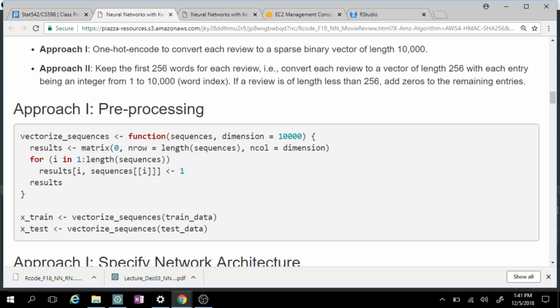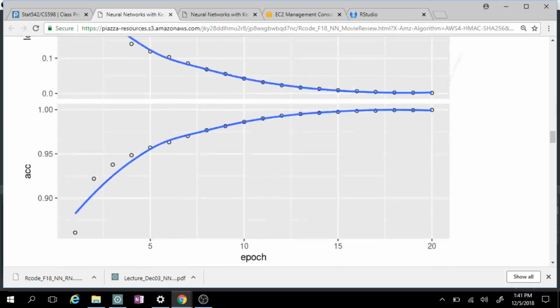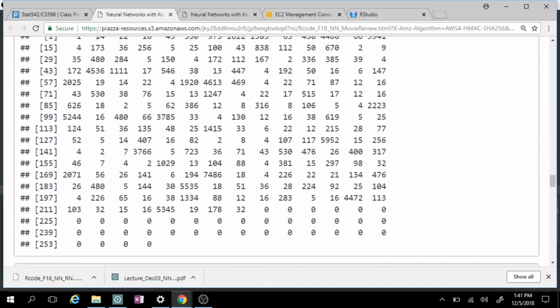Meaning every word in my vocabulary, which is 10,000 words, they have to embed into some kind of feature space. That means for every review, you have a bunch of words, and every word corresponds to a vector. Then they apply a simple approach, basically just average the feature vectors. So you get a number, and then you send it into your neural network. So let's look at a summary of that network. You will understand.